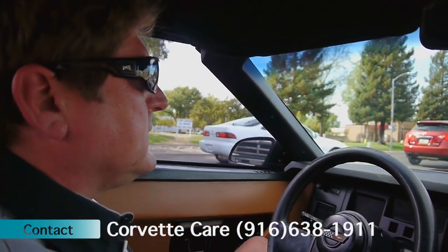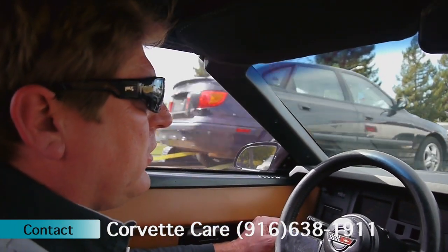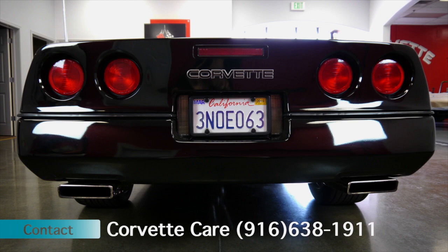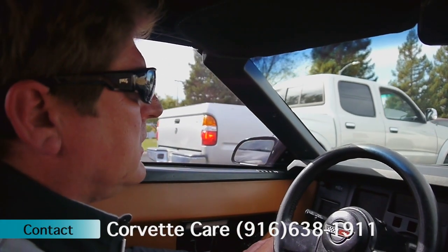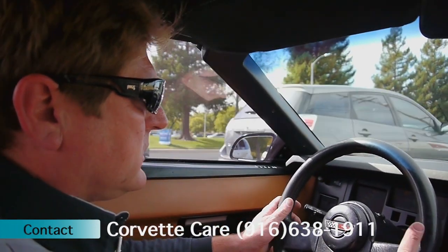Looks like about less than 700 of them were made black and tan. It does have a new exhaust system from manifolds all the way back to the exhaust tips. Brand new cats, all three of them. Recently passed smog with new injectors, no sweat at all there. Runs, drives excellent.